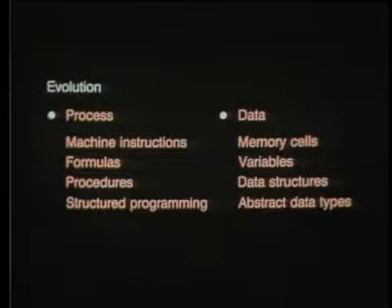Then, toward the end of the 60s, the beginning of the 70s, as we tried to do more and more complicated things, we discovered further problems, for instance, the use of go-tos in procedural text that made things not be modular, and we ruled that out with structured programming principles. And also, in the area of data structures, people were using data structures in unclean ways, and we cleaned that up by the use of abstract data types, where you basically bundle the data with the procedures that work on it and hide the information behind. So this is where we were at the beginning of the 70s.